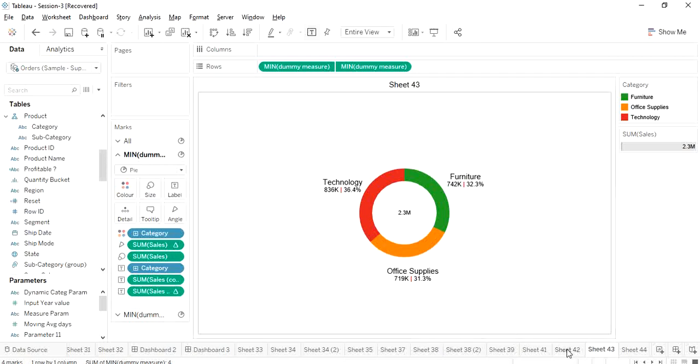Create a line chart and show me a trend for all the years, and also create a pie chart. Pie chart, donut chart, a line chart, a bar chart, a heat map, and a tree map. So these all are going to be your assignment for the next 5 days, and in these 5 days just practice these chart types. Just make your hands dirty. See what difficulties you are facing.